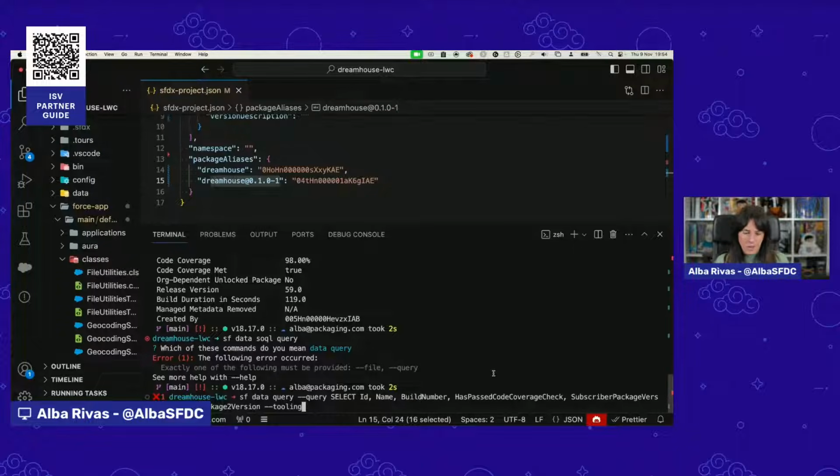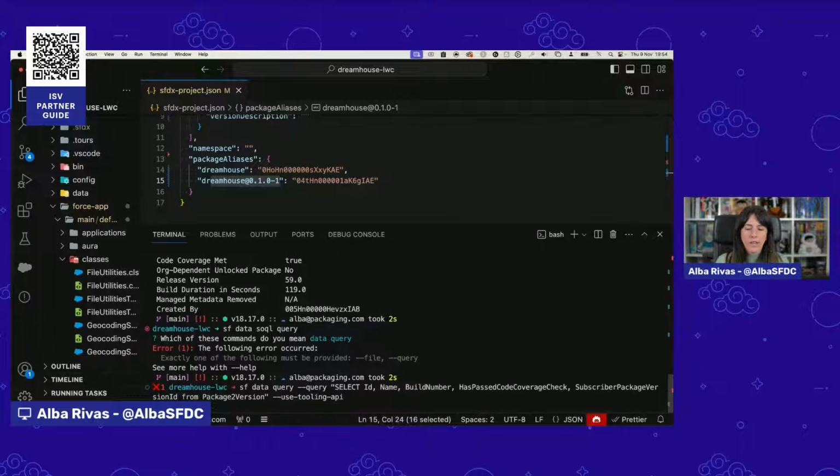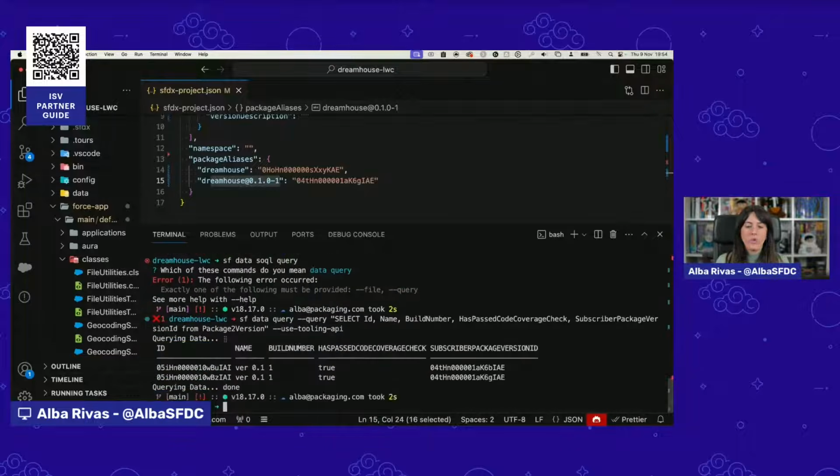So the flag is use tooling API, and the query needs to be between quotes.